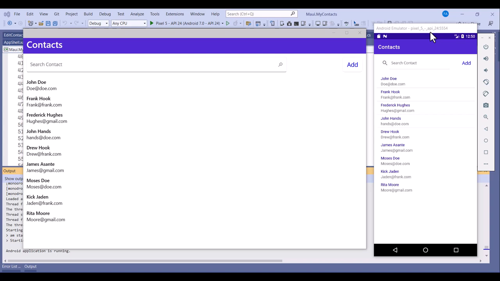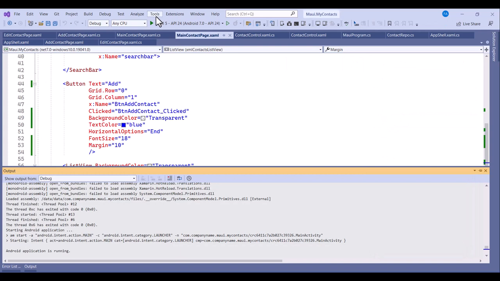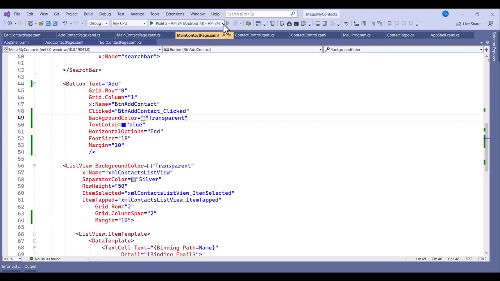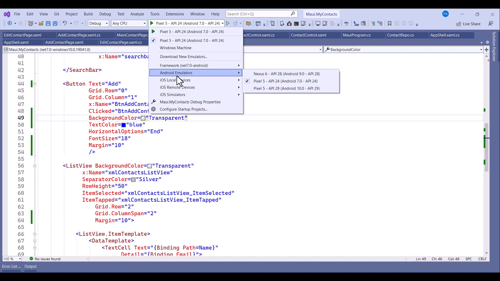If you want to get that, I went through it in the other video, but let me take some time to go through it again. Go to Tools, and you can see we have Android Emulator. If you go for the Android SDK or Device Manager, download one. When it comes to debugging, click on this drop-down, and the ones you download will pop up here. I have Nexus 6, I have Pixel, and I have Pixel 5 here, but the Android versions are different: 9, 7, and 10. Currently we have 13, but with the workload of my machine, when I run 13 it at times runs slowly, so I want to run 7, 9, and 10.